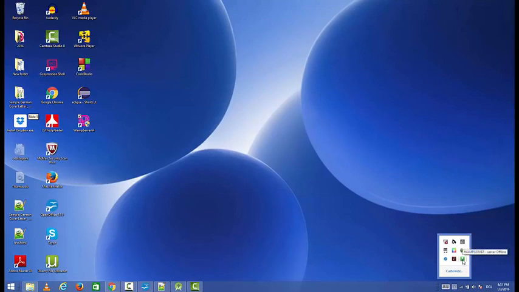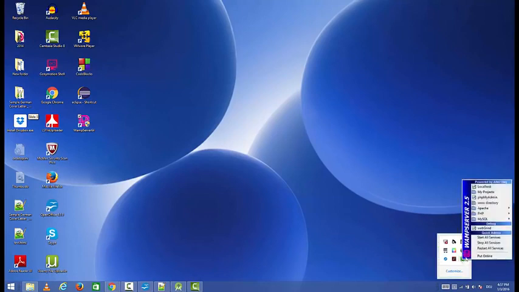So you can just click this web server icon here, and you can see all these options here. Okay, so right now you can see PHP MyAdmin, Apache, MySQL folder, and other options for web server. So first of all, what we are going to do is we are going to use PHP MyAdmin to create our database.